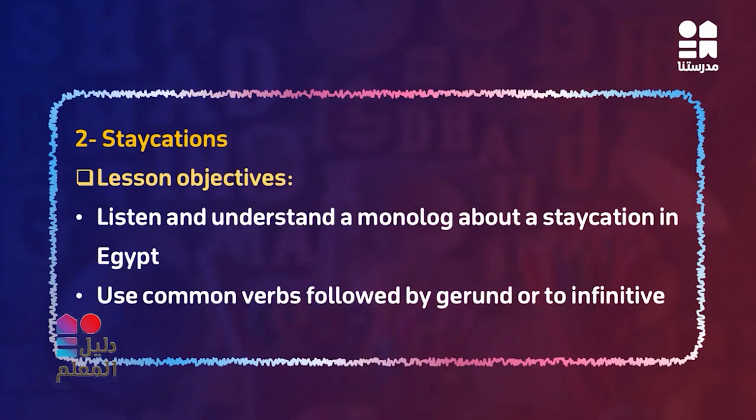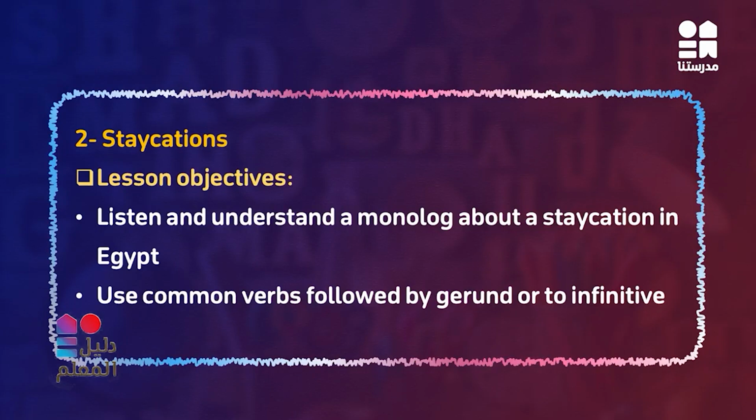Now, let's move to the assess your students' progress step. Draw students' attention back to the lesson objectives at the beginning of the lesson. Go through each objective individually and refer a student to the corresponding exercises. Once students have found the exercise that corresponds to the lesson objective, ask them to consider if they feel they have met the objective. For example, for the second objective, do they now feel that they can use verbs followed by gerund or to plus infinitive?